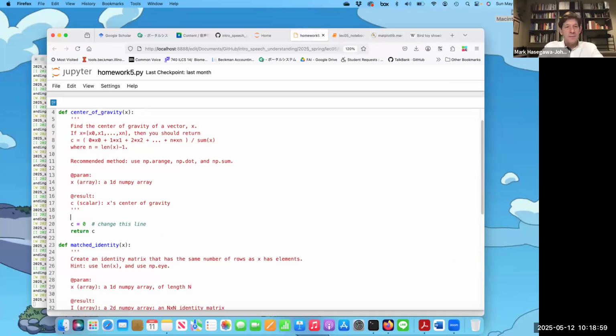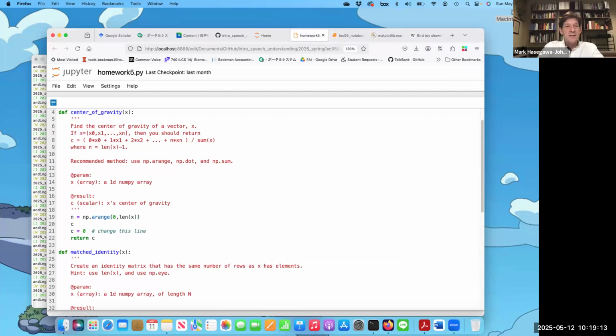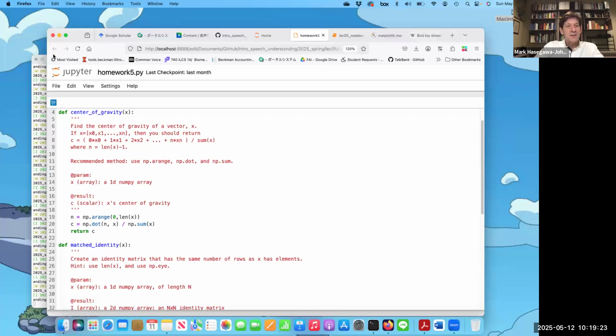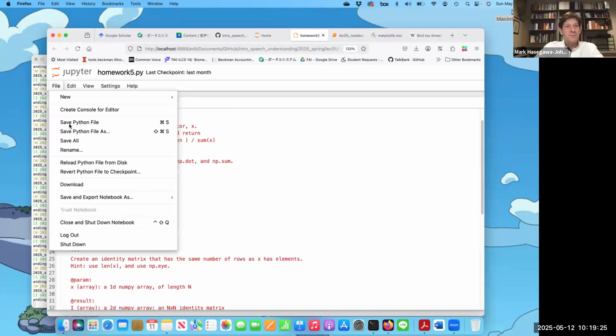Let's say that n is equal to the range of length equal to the length of x. And let's say that c is equal to the dot product between n and x divided by the sum of x. And let's return that value of c.